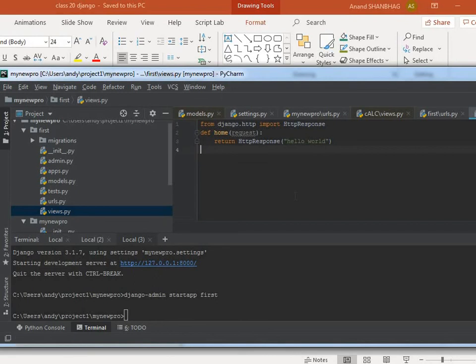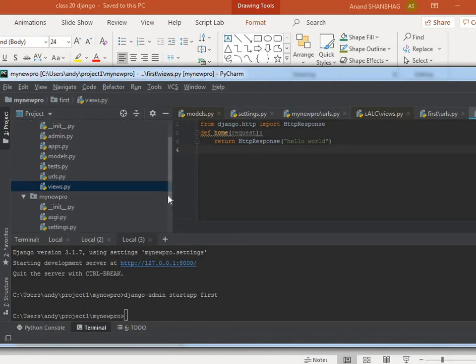Here paste it. Now what I am telling, whenever I call home, it will request for hello world. Hello world is nothing but HttpResponse. It will just print hello world. Here I am not linking with any files, right? So I have created a function with name home request. You call it as function or you call it as method. Then HttpResponse hello world. Now my first method was to create a URL for first, then writing the code or function in home.